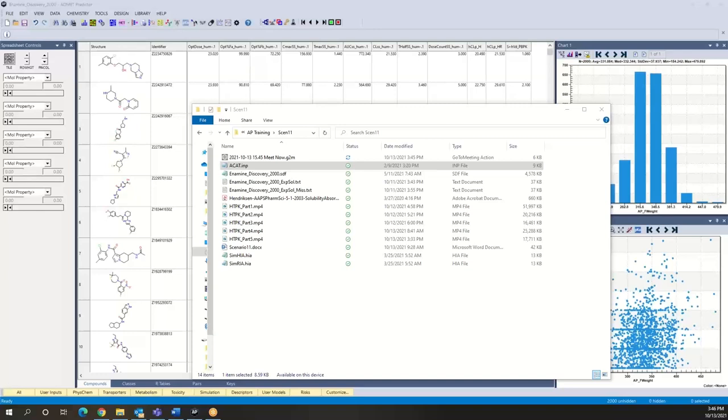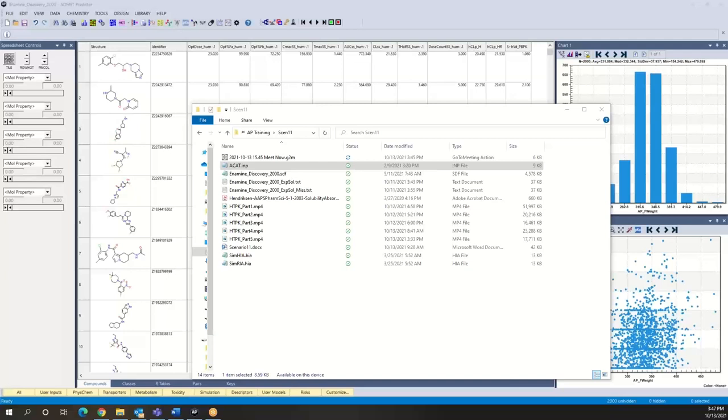For example, we have this file here, acat.inp. This file contains the physiological parameters which are used to run the ACAT model, the Simulations Plus Advanced Compartmental and Transit model. That is the same approach that is used in the GastroPlus software. There are actually two sister files.